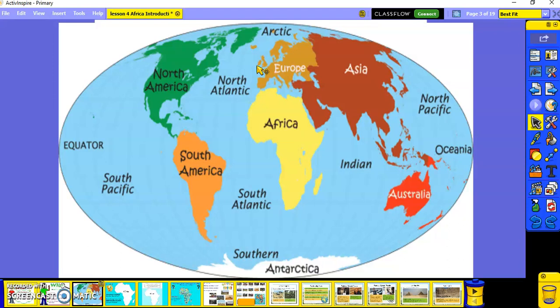Now, today's activities are a little bit different to usual. You're going to be doing your activities as we go through the video. So, pause the video here so you have a chance to go and find either a piece of paper or your printed activity sheets for today. Right, let's have a look at what we are going to be doing.